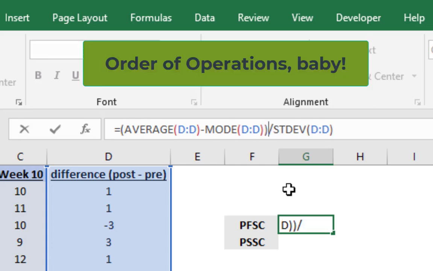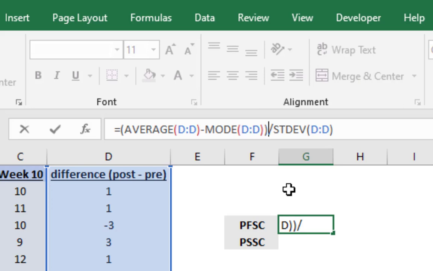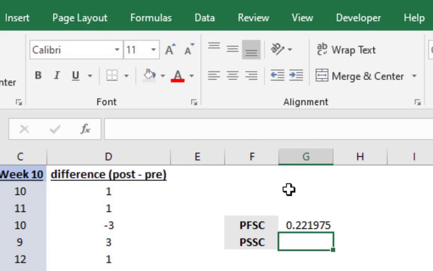It's a little hard to see, but the parentheses get color-coded a little bit in Excel. So you can see that those are black parentheses, whereas the ones inside are red. Excel added that feature a few years ago to help you keep track of parentheses. Okay, read on, friends.